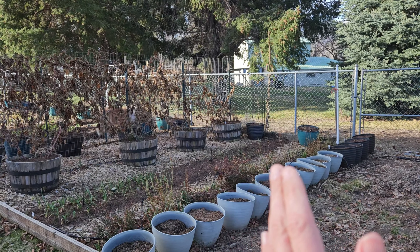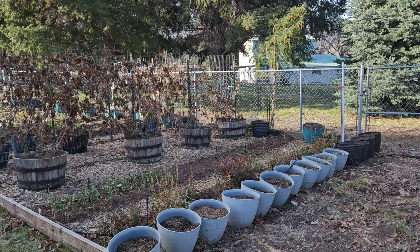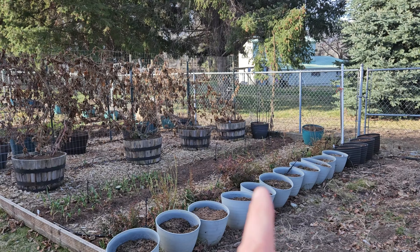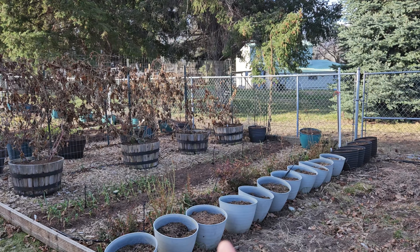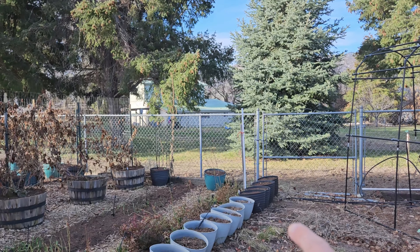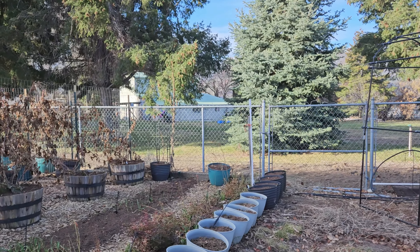This year I have this row of pots. Last year I grew peppers in them and it wasn't as successful as I wanted, but in previous years I grew dahlias and it was a showstopper. So that's what we're going to do — we're going to continue with what works and plant dahlias. We'll have tutorials on that. Last year I grew fennel there and I just reseeded it a few days ago, added more volume of dirt, and we're going to see those babies come up in just a few days.